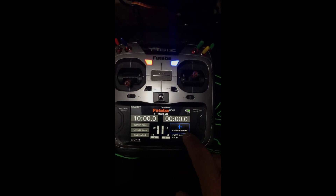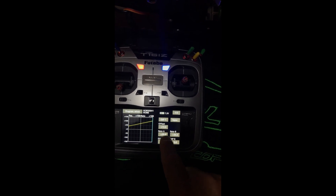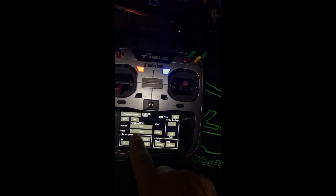In Futaba, you have to go into the airplane diagram and go into your program mixes. You need two separate program mixes for SG and gear. It uses offsets instead of the big fancy numbers like 1400 and 1300. The first one: rate is plus 35 and B is plus 35, with the offset at plus 72.5. The second one has an offset of plus 0.85. A and B are the same, and you have to inhibit the switch.